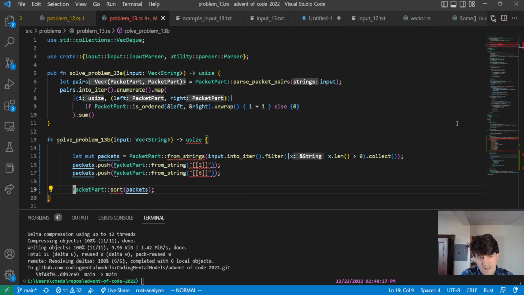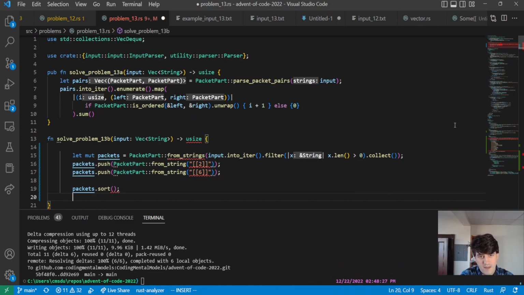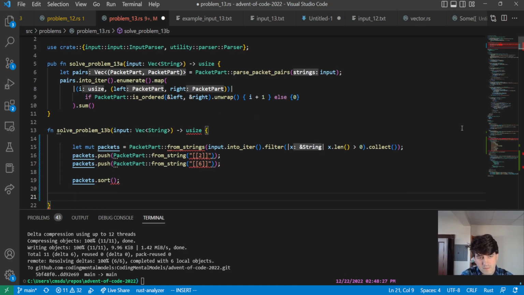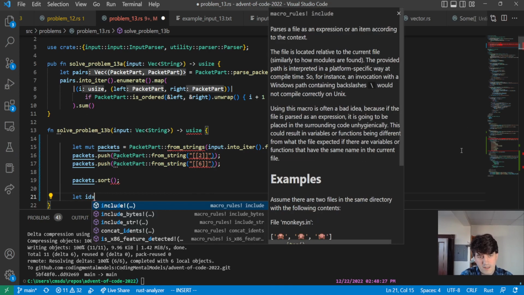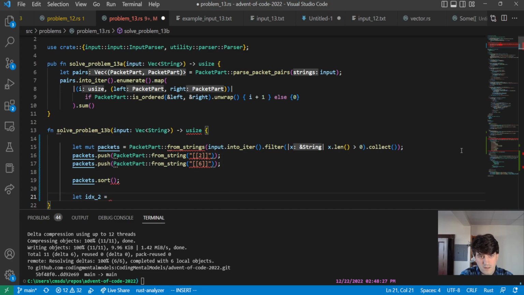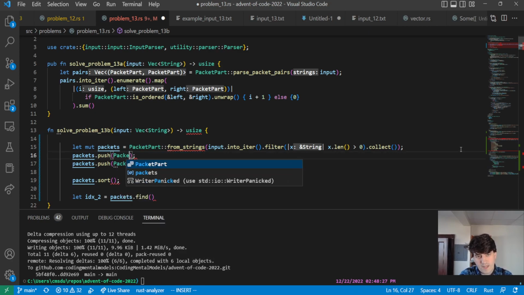So this will actually be packets.sort, and then let idx2 be packets.find. Let's call this packet 2.